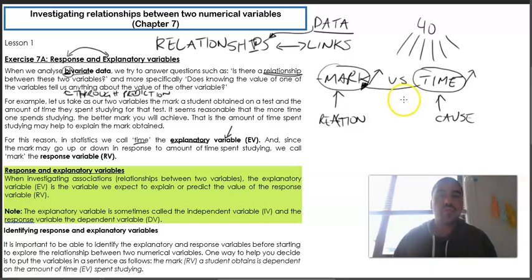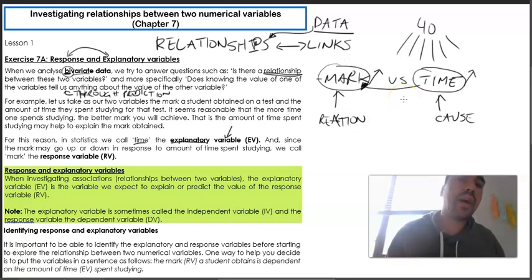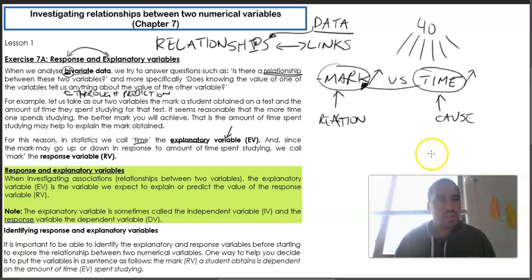If I told you, hey, this is my mark that I got for my test, you can't necessarily make a prediction about how much time they spent studying on that test. And you can guess. Chances are it's a bit too tricky for this to explain the other, but you can make an assumption that if they told you how much time they spent, comparatively speaking to all the other people that have provided time, you can say, okay, I can make an assumption that your mark will be this, okay? And that's what response and explanatory variables mean.